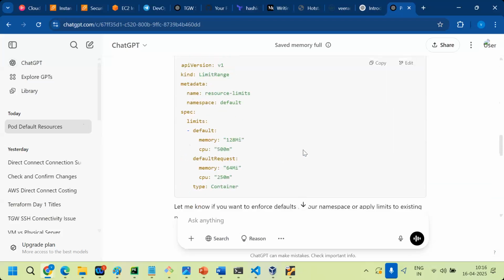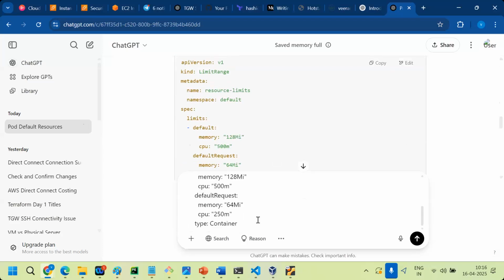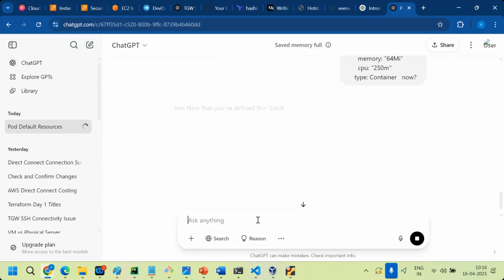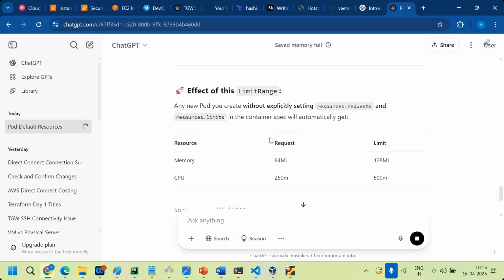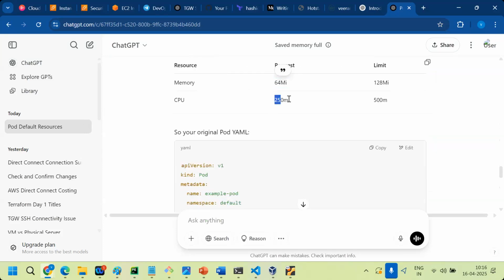But if I specify, memory 64, CPU 250, limit 128, CPU 500.